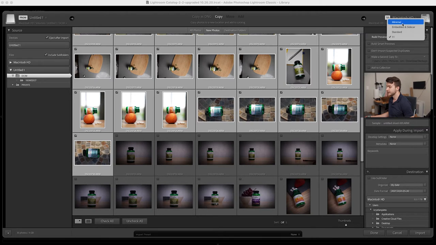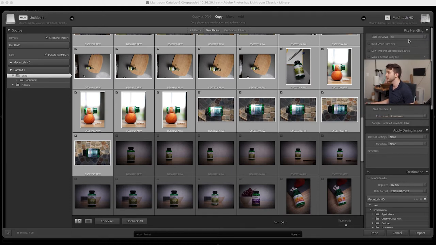If we go here, you can see minimal previews and standard previews. Minimal previews, these are smaller versions that you can't really zoom into. One-to-one are the big versions that you can zoom all the way into and see all the details. Which ones you build is going to be dependent on what your computer can handle. And no matter which ones you choose here, when you export the photo, it's still going to be the highest quality. These are just what you're playing around in Lightroom. So go ahead, select one-to-one here.